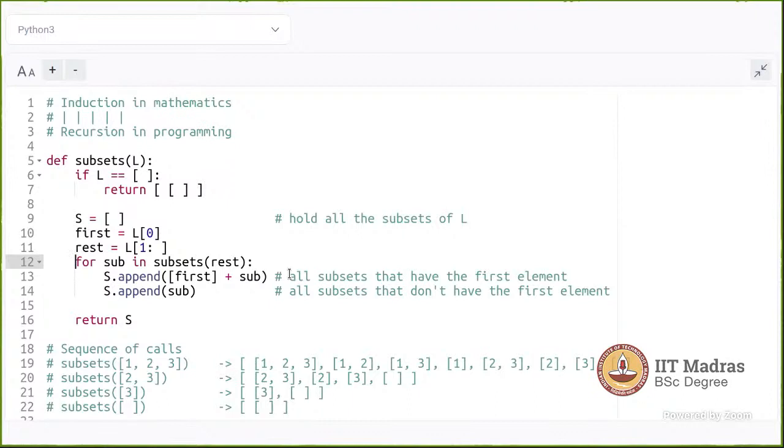Okay. One more thing here. Say the list has some repetitive elements. Say the list is 1, 2, 2, 2. In that case, with this process we'll be getting some repetitive subsets in the list, right?